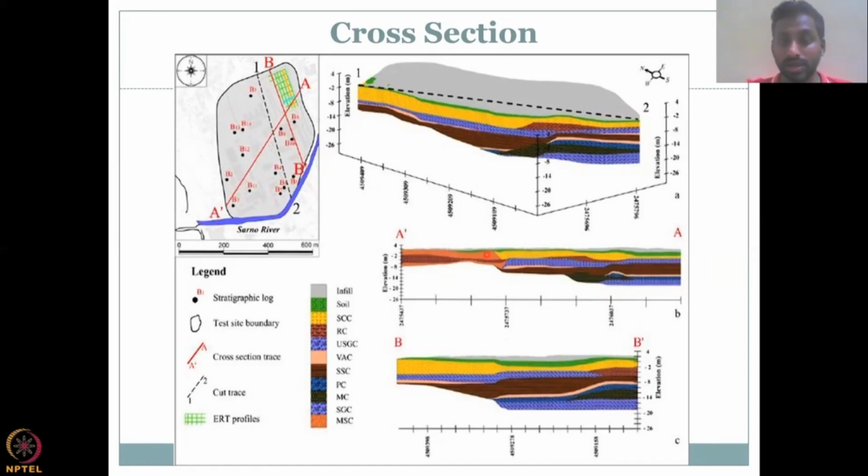Okay, and then sometimes the layer will come out, which is called an outcrop. So it comes out and then stops the other layers. Like this, it is coming out and stops the other layers. So this is how you could use the bore logs. You can see the bore logs present, and then you take a cross section. A to A dash is the cross section. You cut the basin and then you take a slice and see the cross section, and then you see how many layers are there. The layers differ because of the type of geology present within the basin. There are 2 distinct layers, and that is what is showing up here.